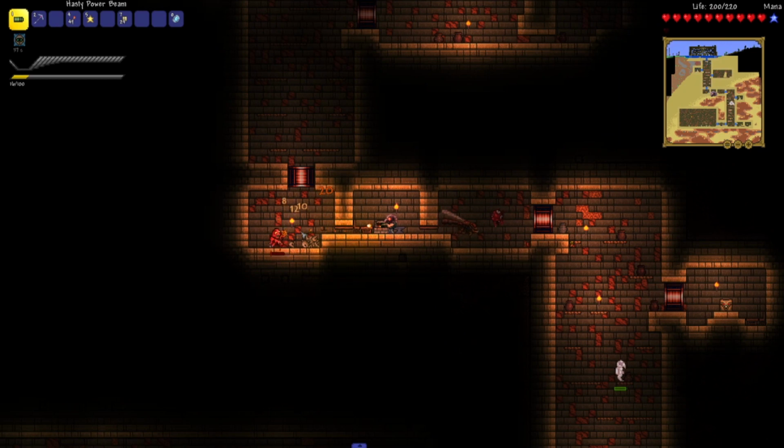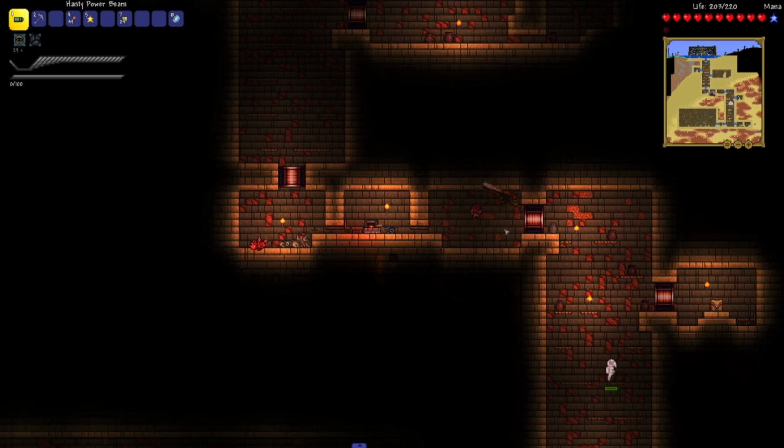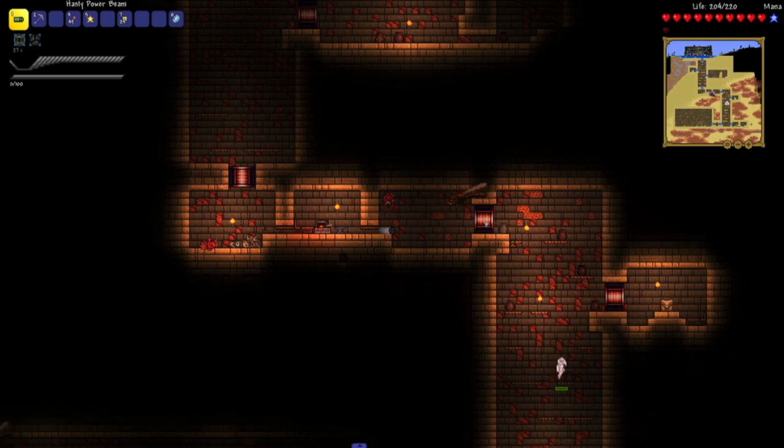And at this point, the other thing we want to craft is our armor set. So you see I have a little NPC down there. These guys are in the way. Let me see if I can remove them.